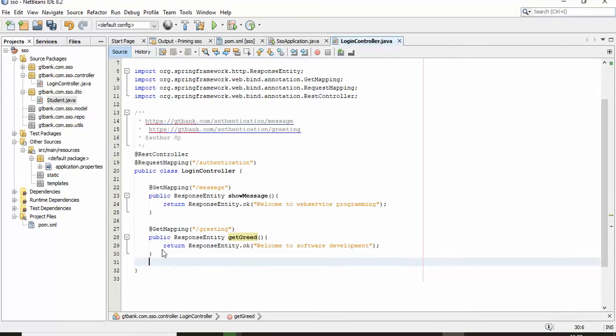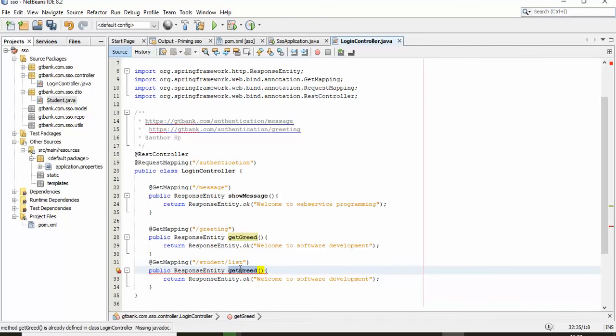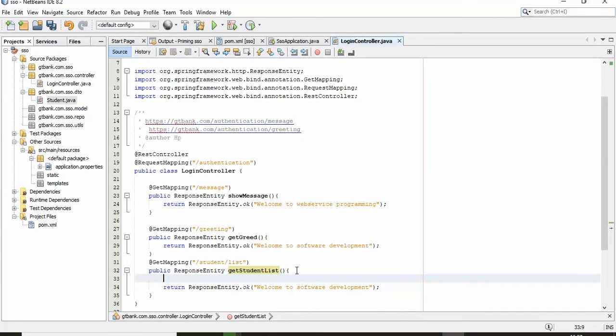Let me create a service that returns the list of users. Let me say student list, right? Let me say get student list. So let me say list. This is student, right? It's equal to new what?